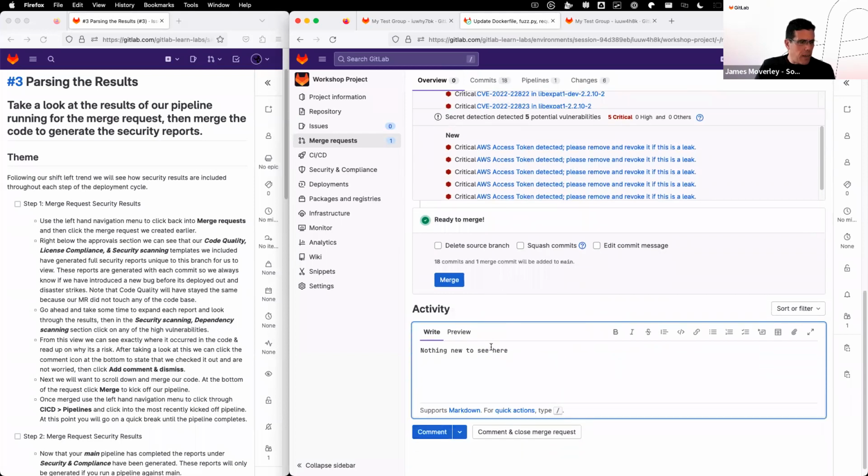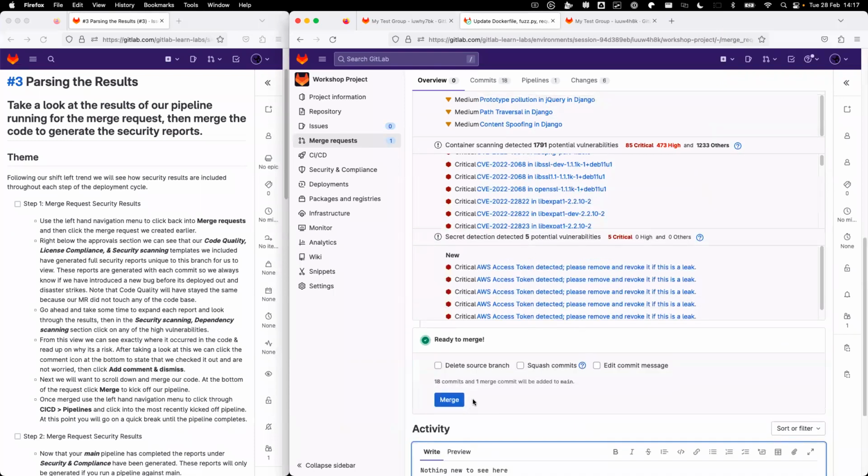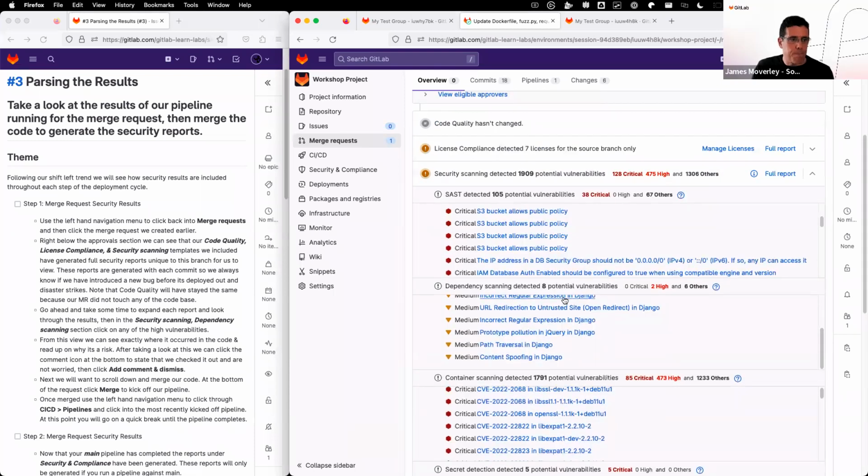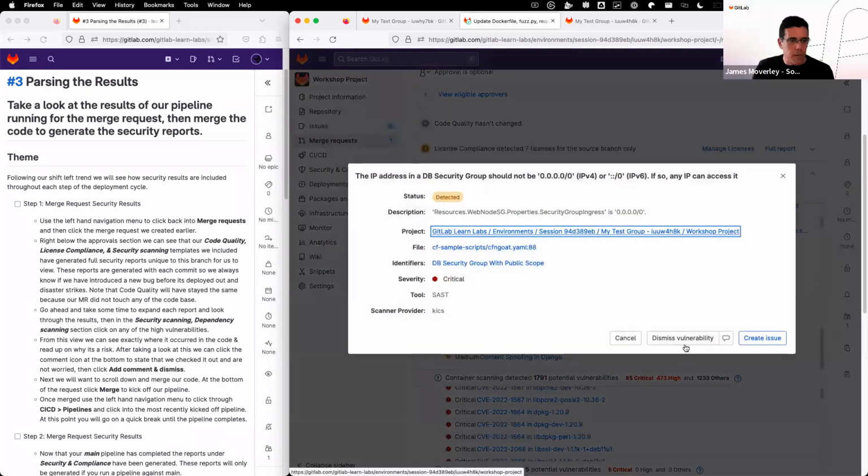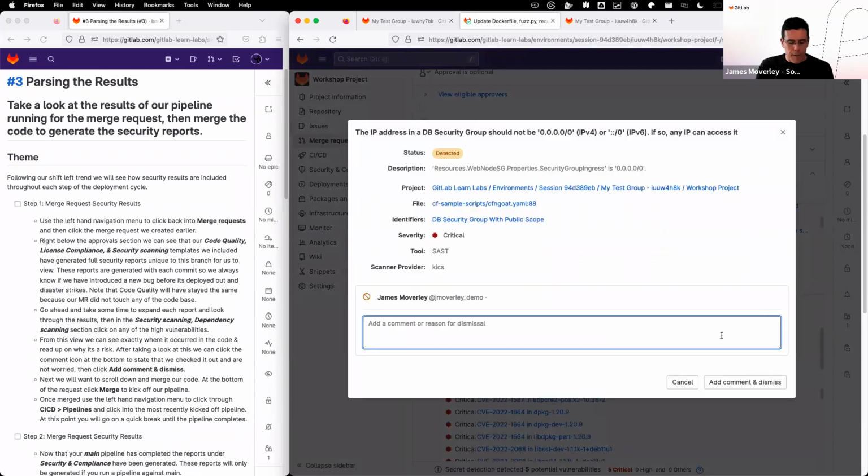Sorry, Logan, I'm not seeing the comment and dismiss option. Have I missed something there? That is also in the vulnerability report. So if you click into any of them, it is the little comment icon next to dismiss. Yep. Sorry, I missed that, guys.